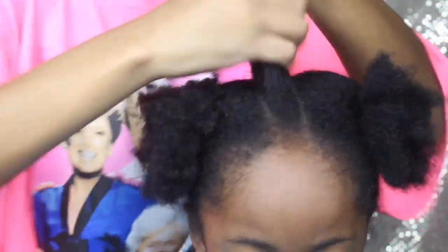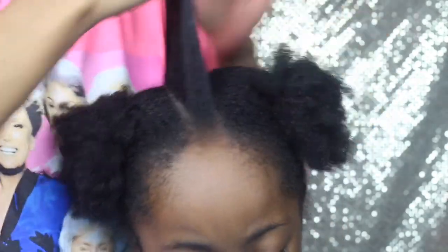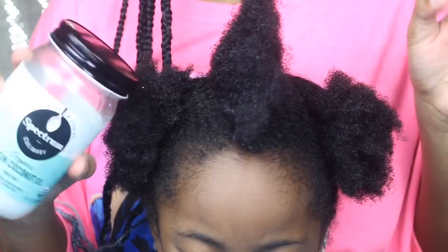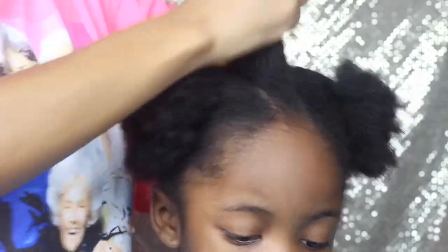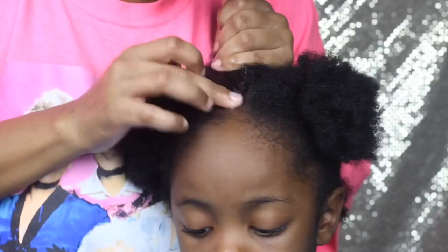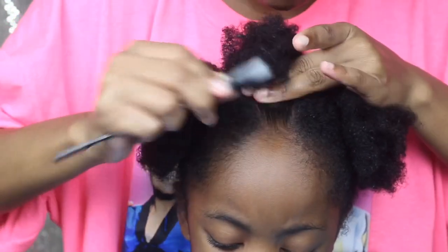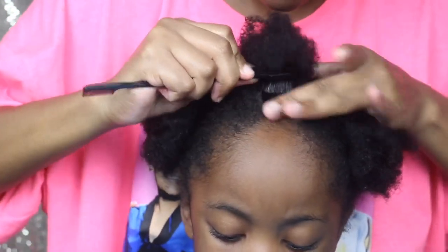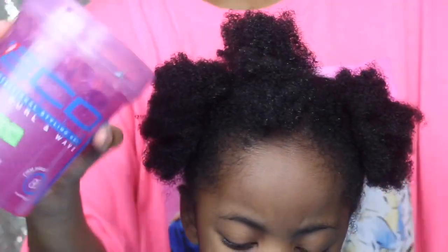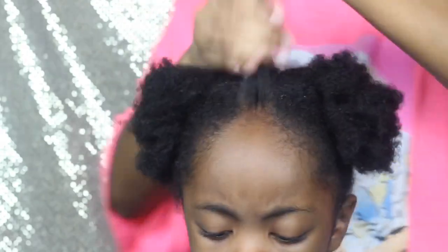I'm just putting on the conditioner right now, you guys, because I had just finished washing her hair and I just let it air dry and I did not put any leave-in into it. So that's why I'm going to be putting all the moisture and grease in the scalp and all of that good stuff. So I just decided to show you guys the products. If you guys have watched previous videos with me doing my daughter's hair, y'all know that I always show you guys the products, and y'all also know that she's natural, and y'all also know that I do not try to get these parts super straight.